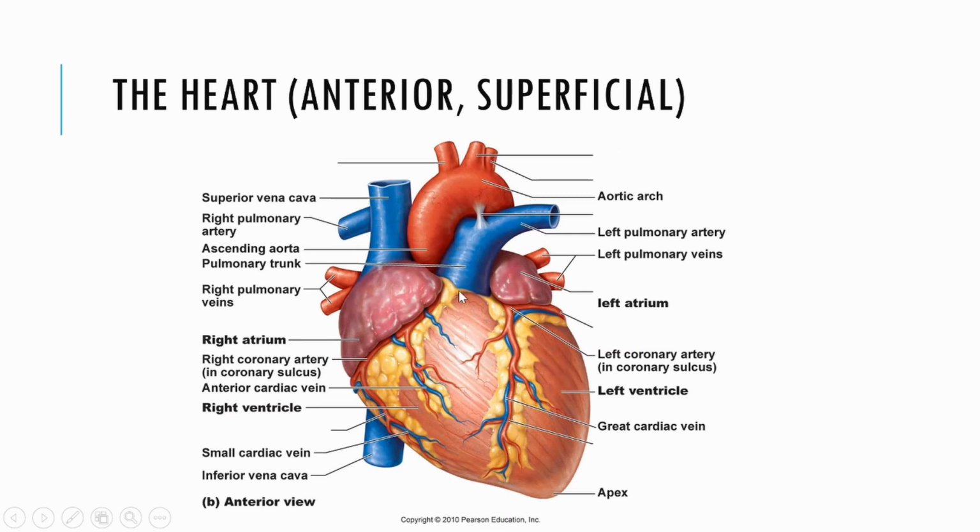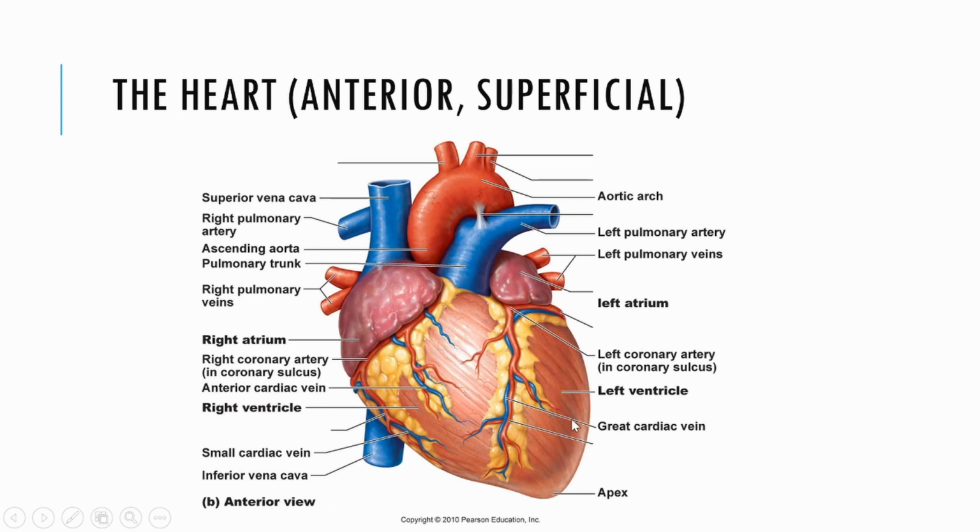Now, once we see the interior, you'll see the septum that divides these 2 ventricles away from each other. But in this case, we're just kind of looking at the region. We don't have any sort of indication on the outside that divides the 2, but generally speaking, it runs about right through here. So we have the right ventricle and the left ventricle.